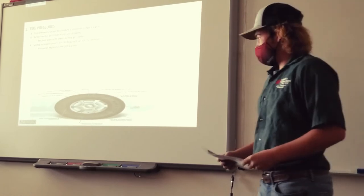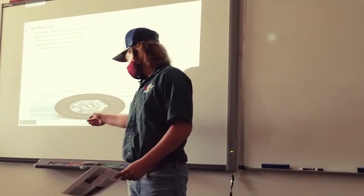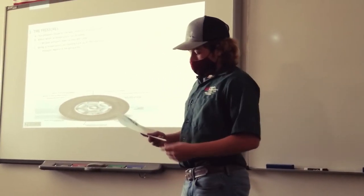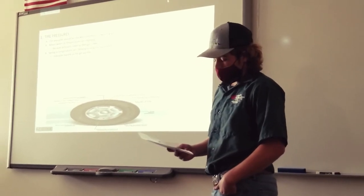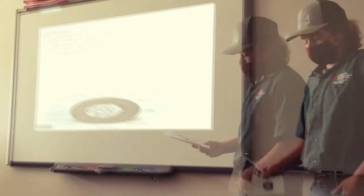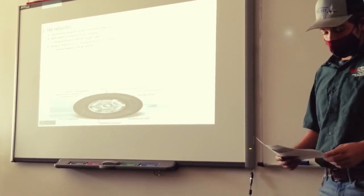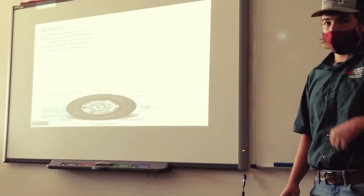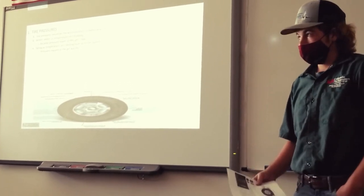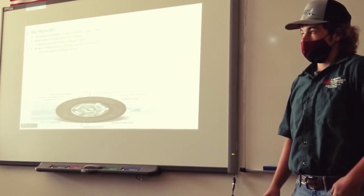And then on your tire sidewall, if you look, you can see what your max cold PSI is. And the average car tire is about 35 PSI. You don't get very much traction if you don't have enough air in your tire because your clearance on the ground isn't good. Your tread face turns up, right? Yeah. And if you have too much, what's it do?